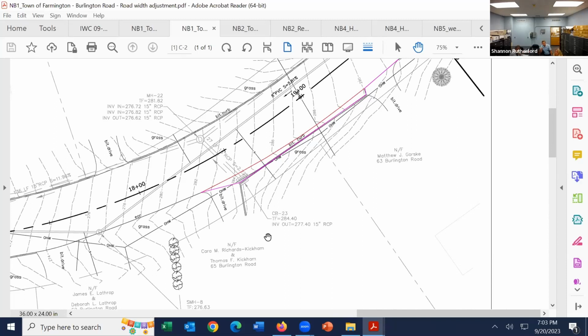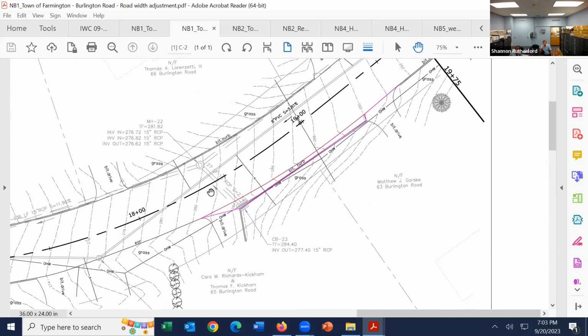But as you can see, that's really just for a short stretch, where for some reason the edge of roadway jogged inward, or south, towards the properties of 63 and 65 for one reason or another.